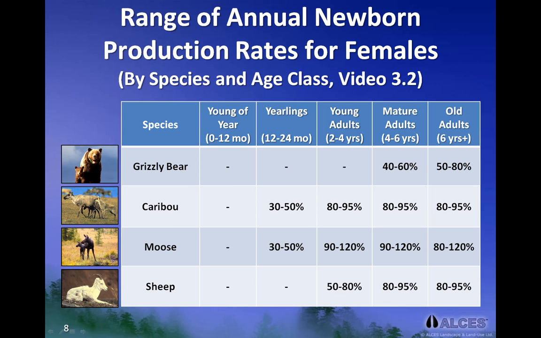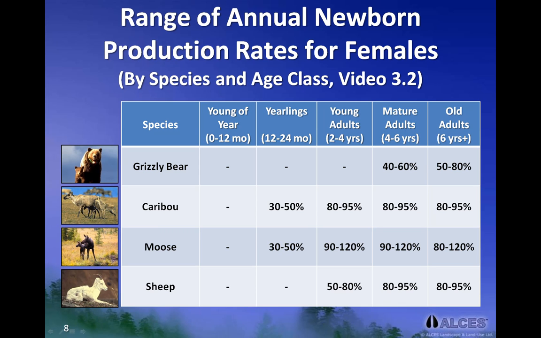As part of the stock and flow modeling approach, we needed to compile basic information on the production rate of newborns by adult females according to their species and age class. Note that the age at which females first have young is different for each species. For example, we generally think that female grizzly bears don't have their first cubs until they are 5 years old. In contrast, yearling female caribou and moose can breed if conditions are good.